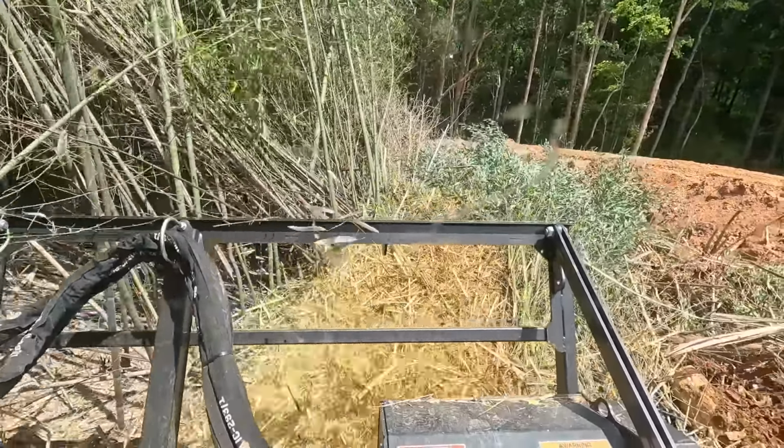Just bringing the brush down from the top. It's going pretty quick, so just mulching it up down here.